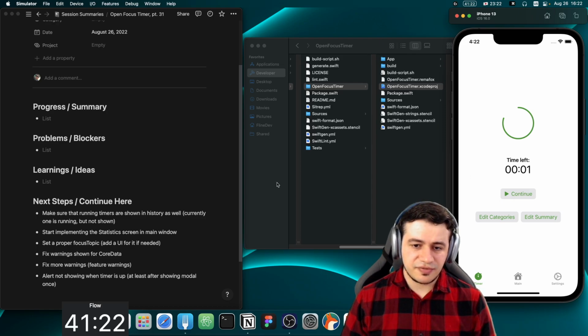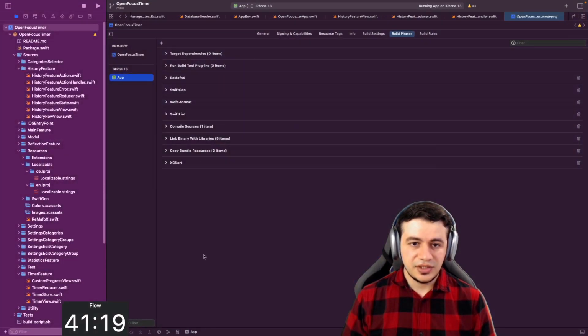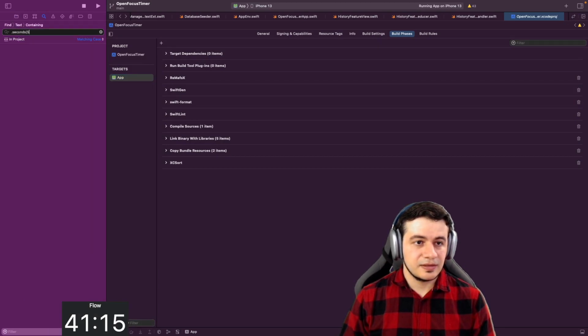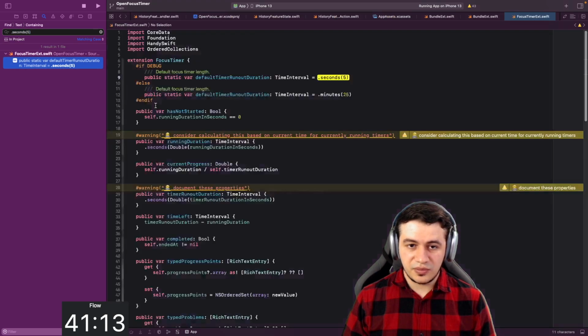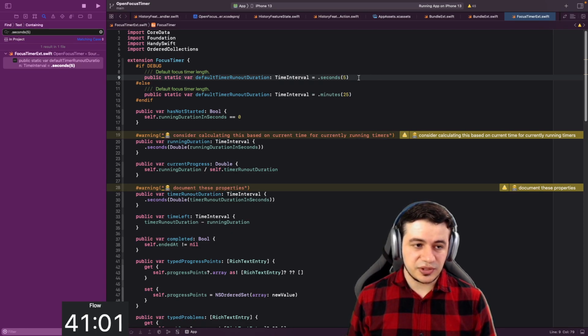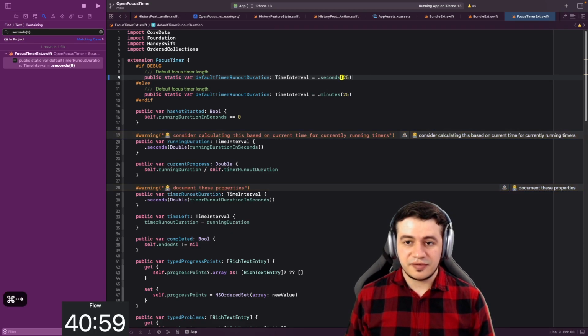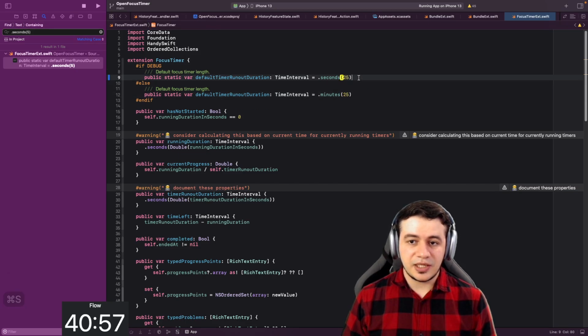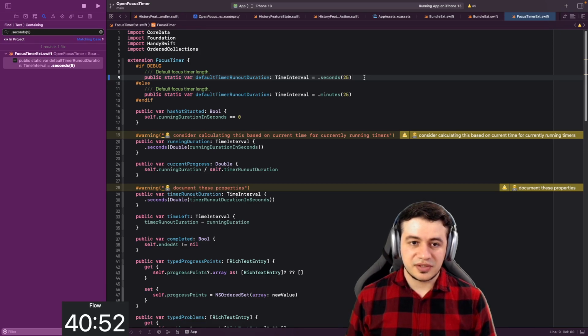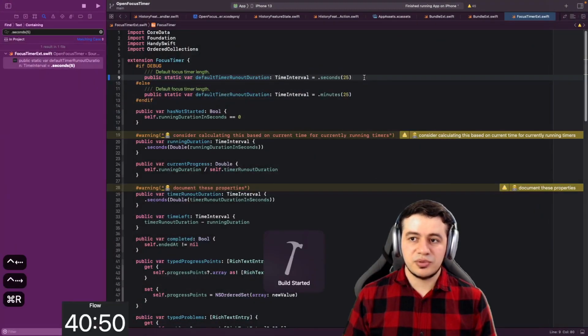And also I want to change 5 seconds, which is not enough time to fill out. I guess it should be 5 seconds. There you go. We have this thing, and then we have some constant here. So in a production build, it's going to be by default 25 minutes, which is the Pomodoro timer. And we can make this adjustable later as well. I'm just going to change it to 25 seconds, so in our test we don't have to wait too long, but we have some time to type things and things like that. Let me rerun this.